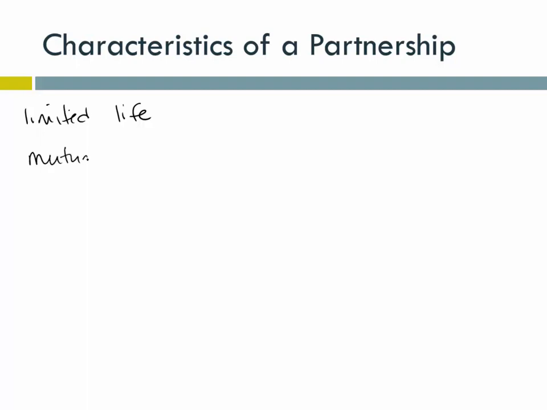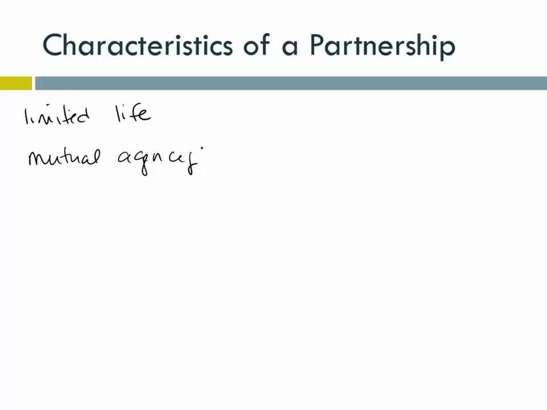Another factor here is what we call mutual agency, and this means that any partner is, think of it as, a legal representative of the firm. So one partner can enter into a contract or take on debt without necessarily getting the permission of the other partners, but the business is bound to that. The other partners can't say, well, I had no idea about that, so I'm not honoring that contract. Any one partner can bind the business to obligations and debt.